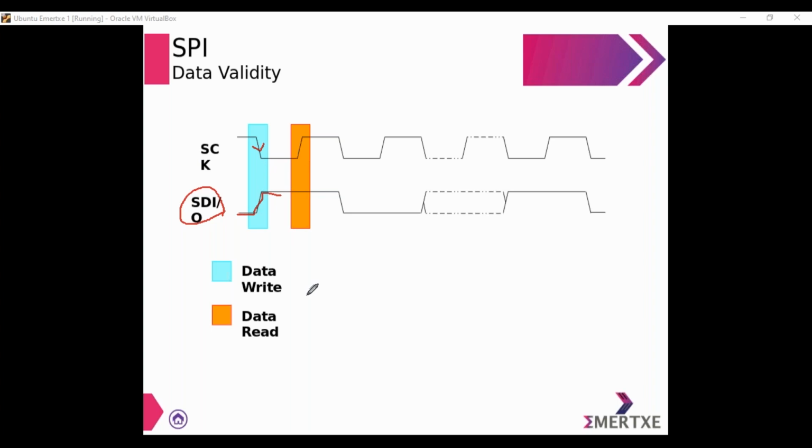Whether it's the master or the slave who wants to transmit, data always gets transmitted whenever a falling edge is identified at the clock pulse. Similarly, when the rising edge is identified, all the data will be read. So you cannot see the change here. It is constant. If there is a 1, 1 will be read. If there is a 0, 0 will be read. So all the devices transmit when they identify a falling edge, and all the devices receive when they identify a rising edge. So that is data validity. Got this?